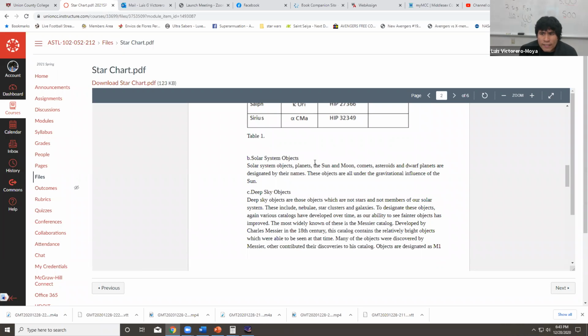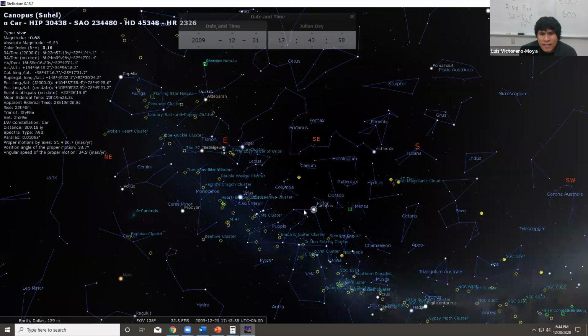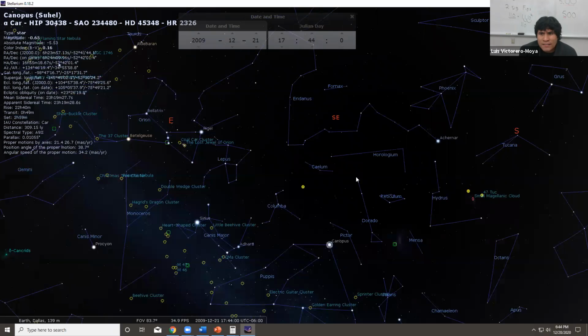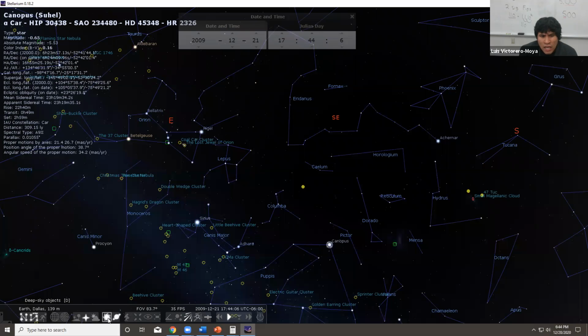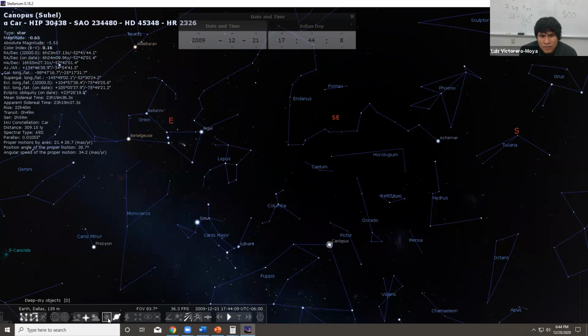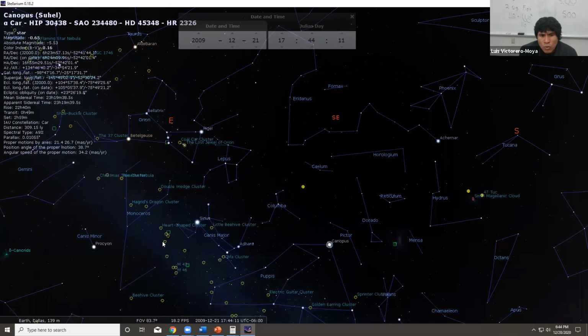Now, in this lab, in Stellarium, you are going to be investigating not constellations, but stars and deep sky objects, which are these ones. Look, when you open Stellarium and you activate this, you will have these yellow circles.